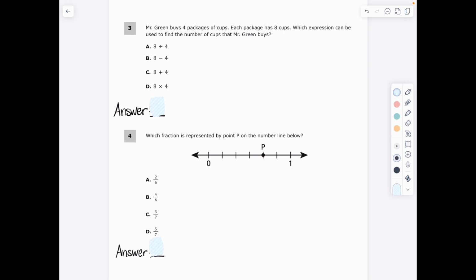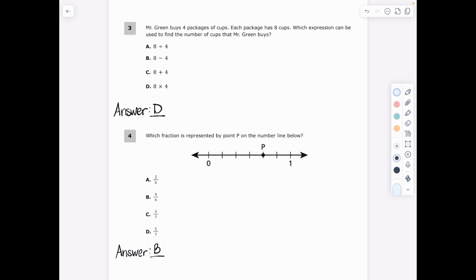Let's look at numbers 3 and 4, and the answers for 3 is D and 4 is B. So check off and see if you have the same answer. If you do, awesome. You can move on to the next chapter or stay right here and see how I actually worked out the problem. Maybe I have another way that can really help. And if you didn't get the right answer and you want to see how I break it down, stay right here.